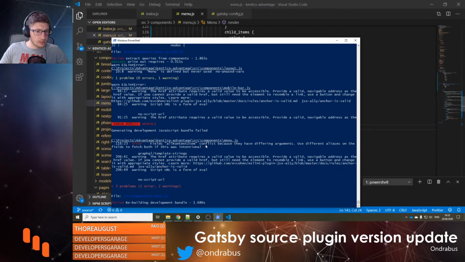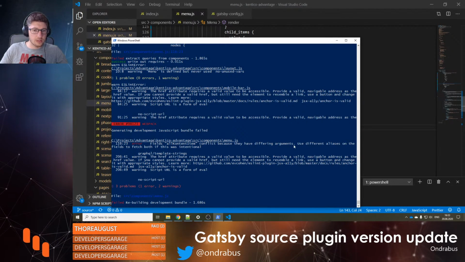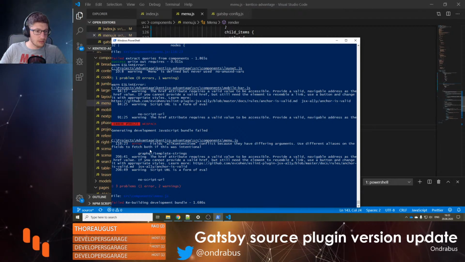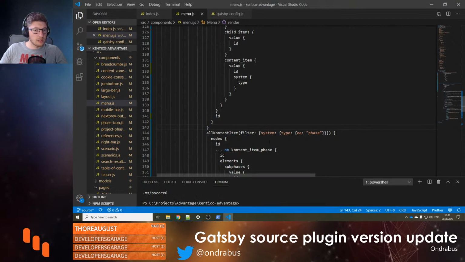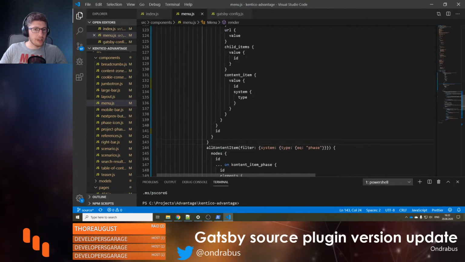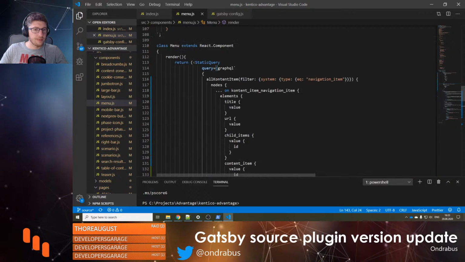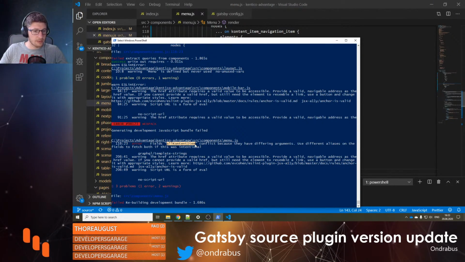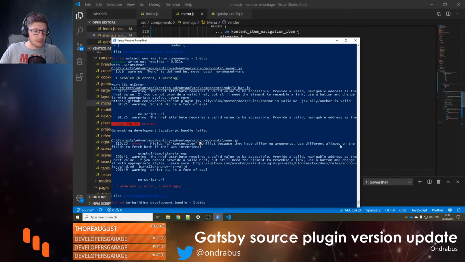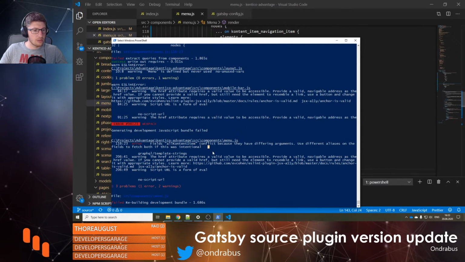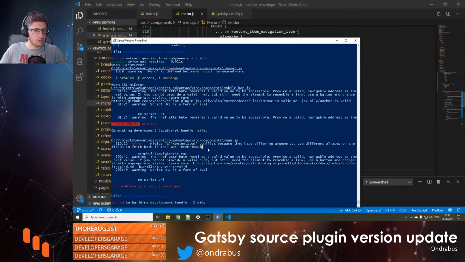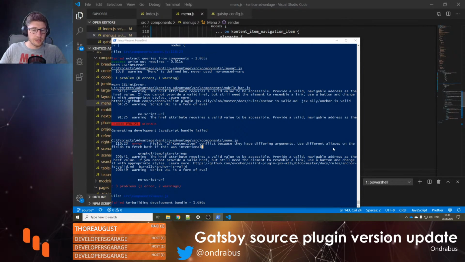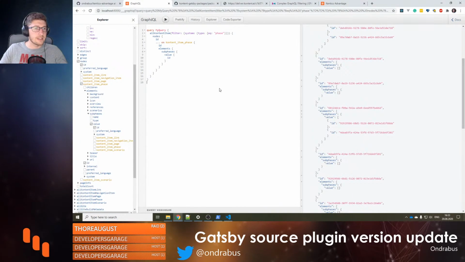Fields all content items conflict because they have differing arguments. All content item. Oh, okay. That's fair. So I got two all content items fields here. Use different aliases on the fields to fetch both if it was intentional. Okay, how do we use GraphQL query aliases?